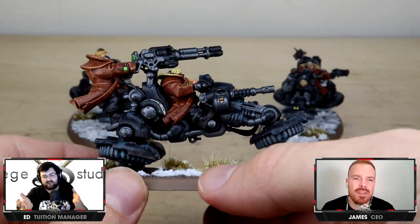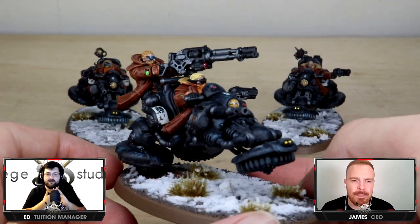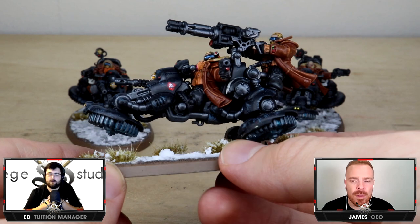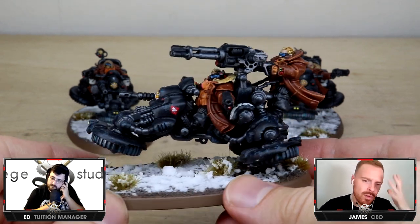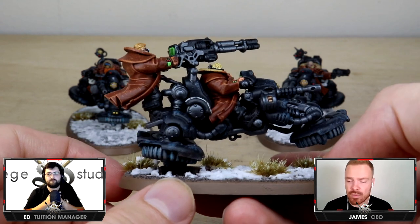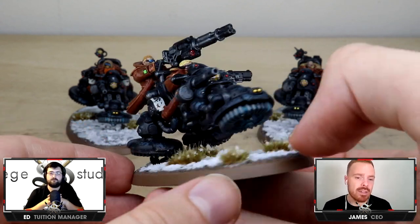But to finish the painting process, after all of our base coats and highlights, it was literally just the details. It was the lenses and the gems. I think that was pretty much it. The lenses, the gems, and obviously all the bear heads, because they were separate. We just decided to do those separately. There were only six. Obviously the 20 infantry have all got the face plate shield thing. Then the six bear heads: four heads on the bikers, and two on the characters. And the guns, so the guns were done separately.